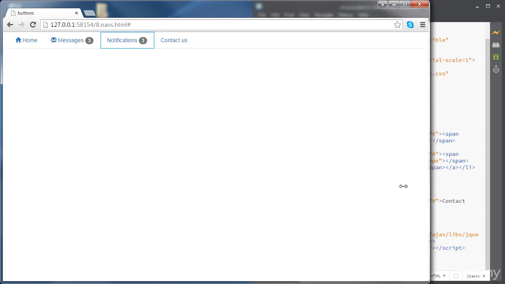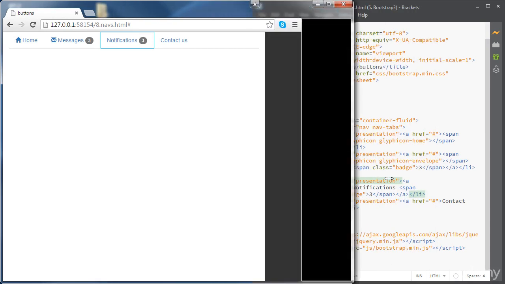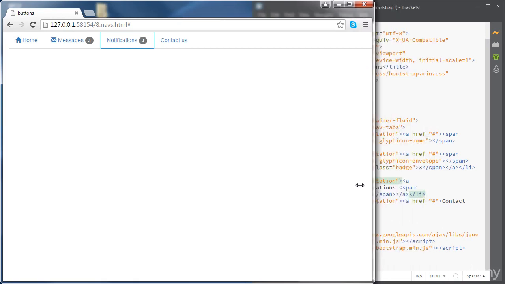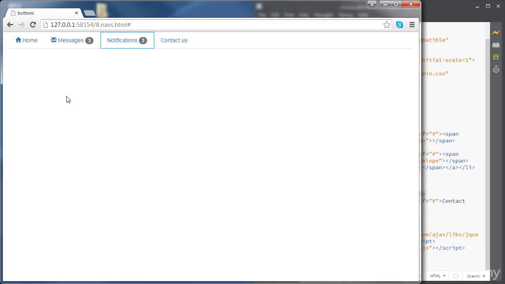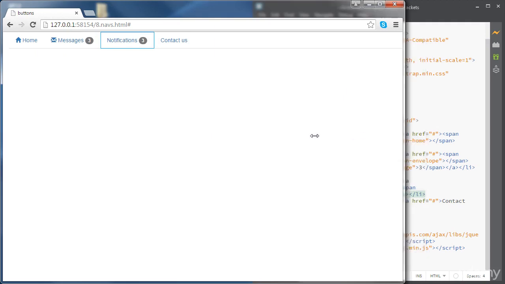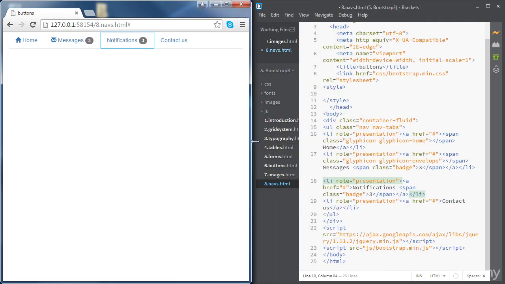So we can change the styling of the nav tabs so that they take the whole width of the viewport, and also they can all have the same width. So there is a class for that. It's going to be nav-justified. Let's just add this class to the list.